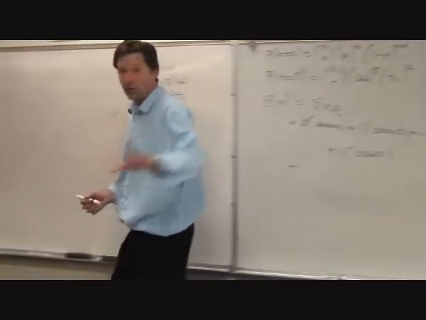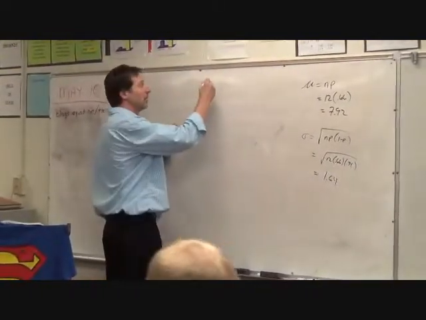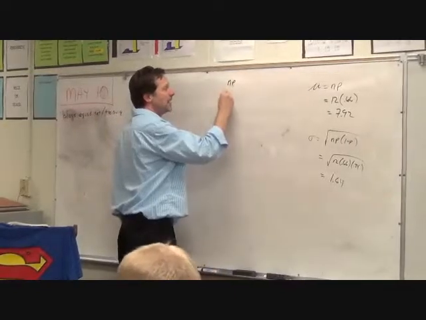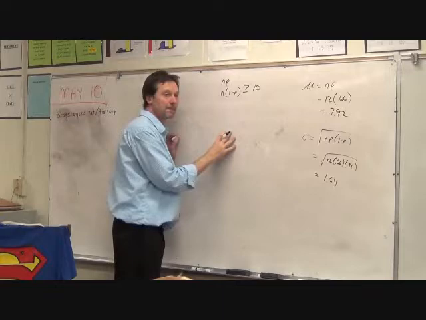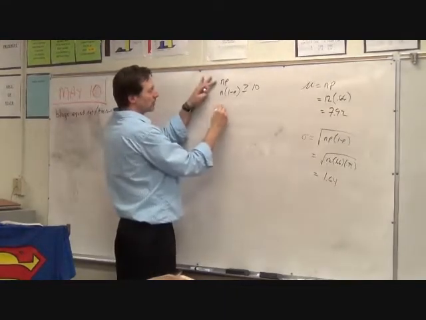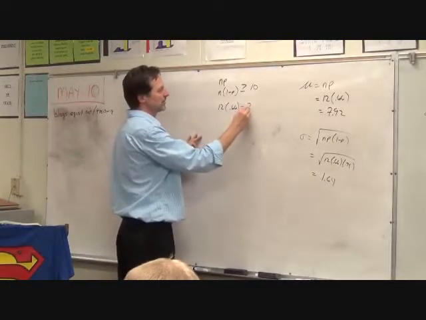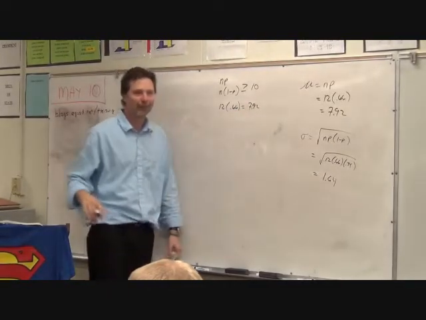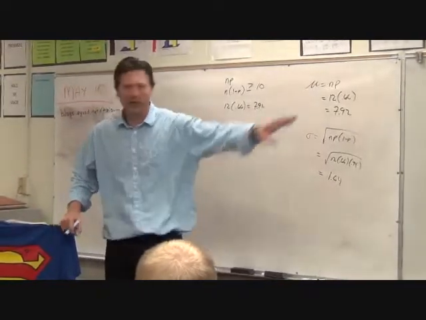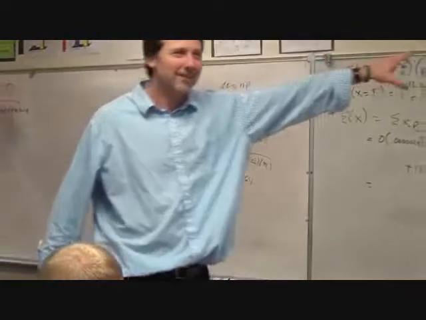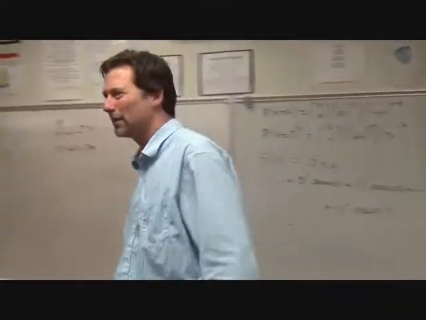So let's try it on our warm-up problem. As always, we write down the formula, then we plug in the numbers. So we're going to test np and n times 1 minus p to see if they're greater than or equal to 10. The first one was 12 times 0.66. That one was 7.92. I already know that I shouldn't be drawing a normal curve, even though the picture we drew looked pretty good, didn't it? But still not good enough. Remember, we did see a little bit of skew going on in that picture.